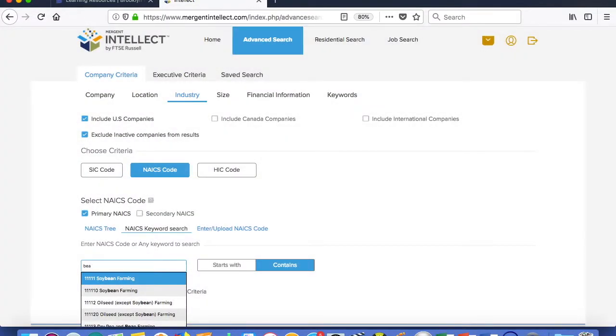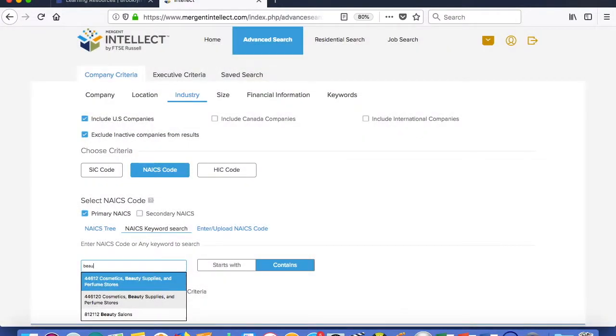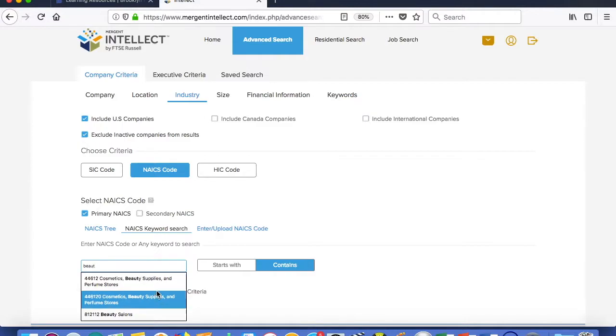You'll see as we start to type our word, Mergent Intellect starts filling in what they think we're looking for. And you see we have a few options. We can select cosmetics, beauty supplies, and perfume stores. Or we can select beauty salons, which is what we're looking for.